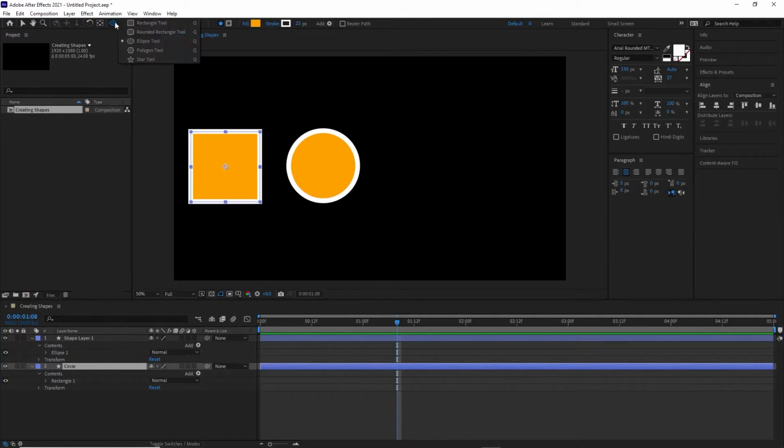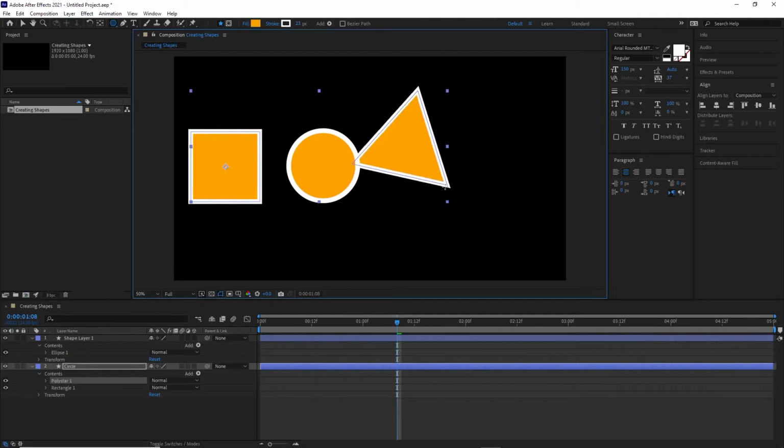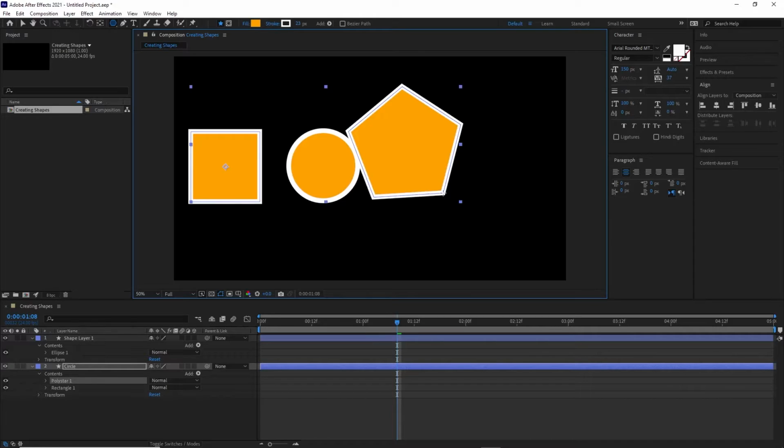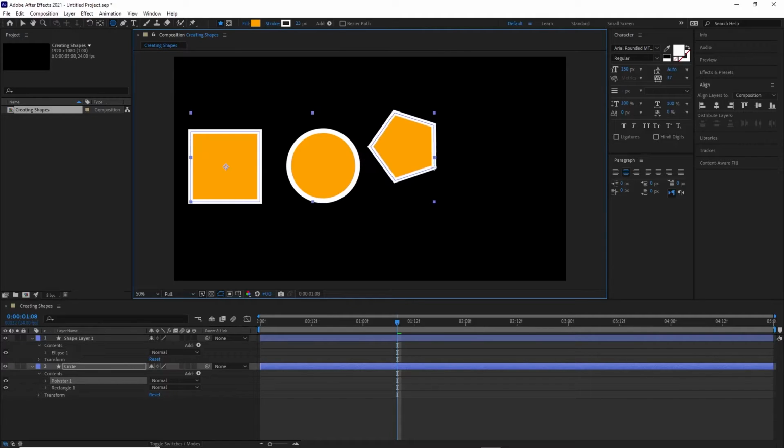Okay, so we're going to go on to the next shape, which is the polygon tool, and again we drag out. What's quite interesting with this is that by default I think it's set to a pentagon, but keeping the mouse button pressed, if we use the up and down arrows, we can either increase or decrease the number of sides.